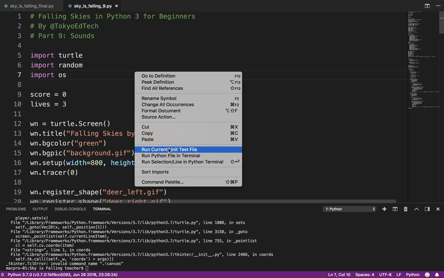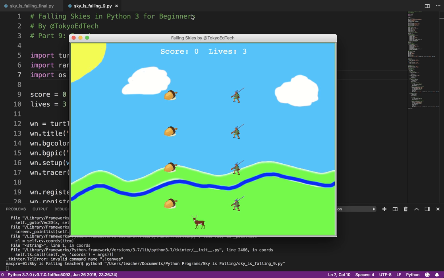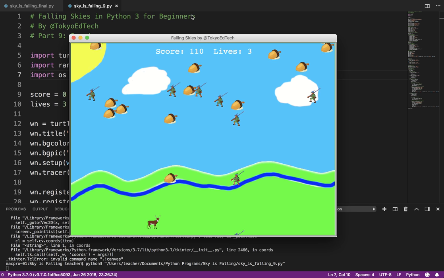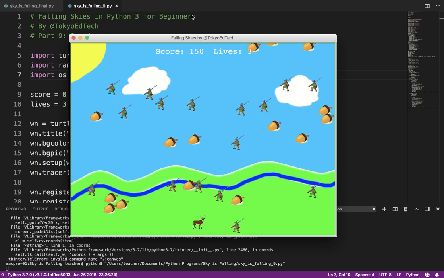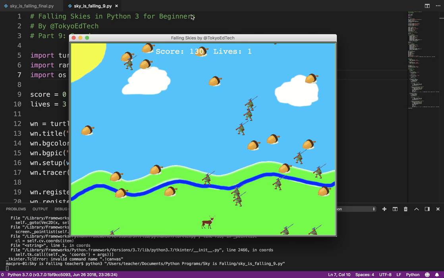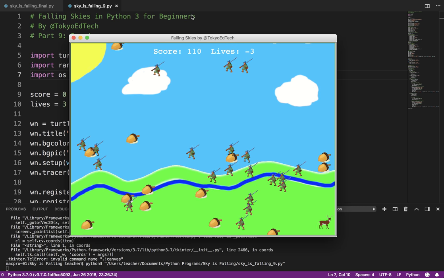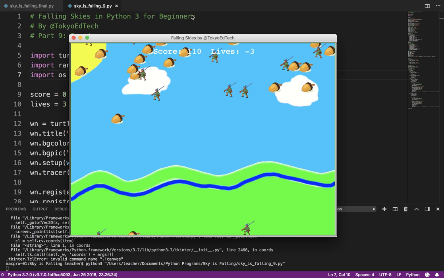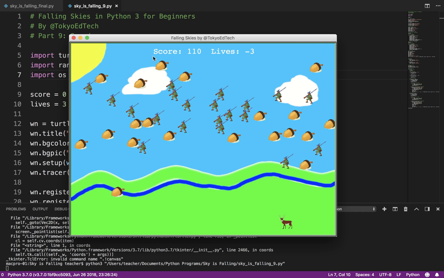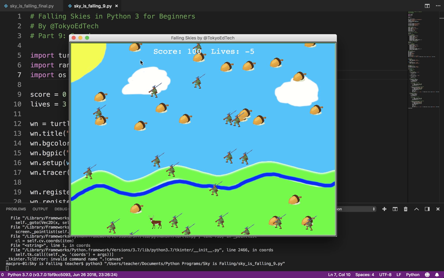So there you go. We have a pretty much working game. I know I missed a couple things. Basically, how do you win the game, which you don't really. What happens when you get to zero lives? There's a couple things we can do. If I have some time, I'll add a couple more tutorials. I also didn't fix it so the deer could just fly right off the screen, which is what we don't want. I missed that part too, so my apologies. But it is Monday morning, so I will use that as my excuse.